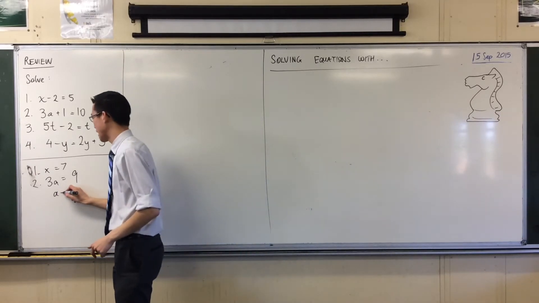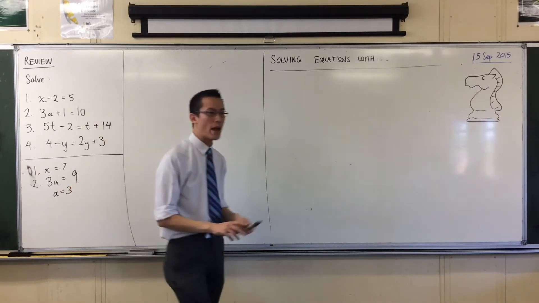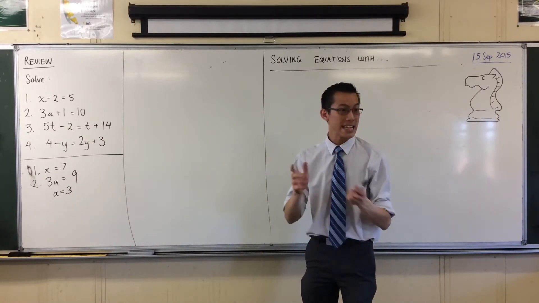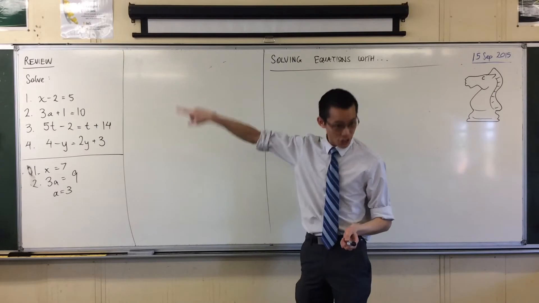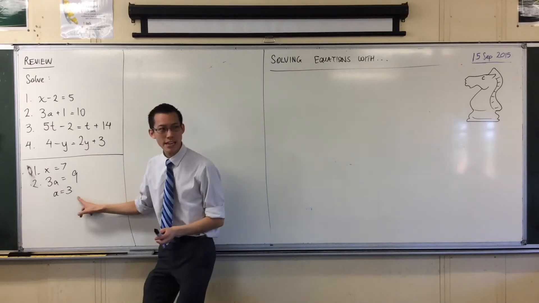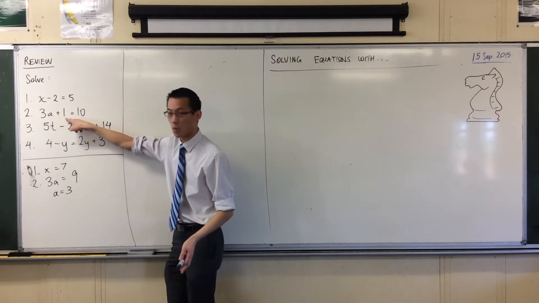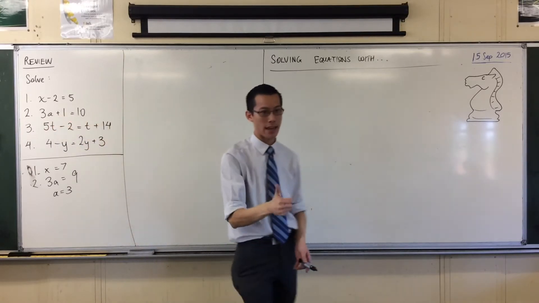Now what do I do? Division, perfect. So I get an answer of x equals 3. By the way, just quickly remember, we always know if a solution is a solution or not because you can check. You can test. If I put 3 in, will it work out? 3 times 3 is 9 plus 1, sure enough it gives you 10. Okay, excellent.